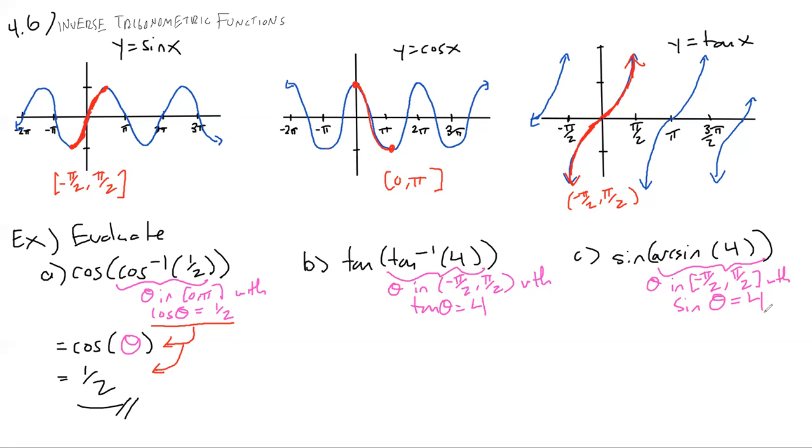Okay, so hopefully something is kind of ringing some alarm bells here. The tan theta equals 4, that's totally fine. If I look on the graph, tan theta equals 4 would just be like something up here. It eventually would get up there. So there is definitely some theta in there that does this. The cos theta equals a half. We know that happens. That's right about there.